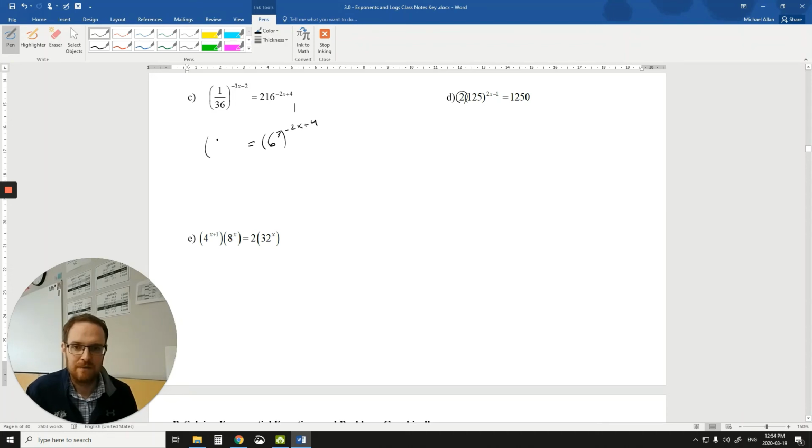Okay, so that's what I'm going to do this time. I'm going to change it to a 6 because I want to do the reciprocal, and I know that 36 is 6 squared. This will end up being negative 2 here because I want to do that flippy part. And then we're going to multiply that in. So we get 6x plus 4 on that one. And then over here we get negative 6x plus 12. Now I can drop the base.